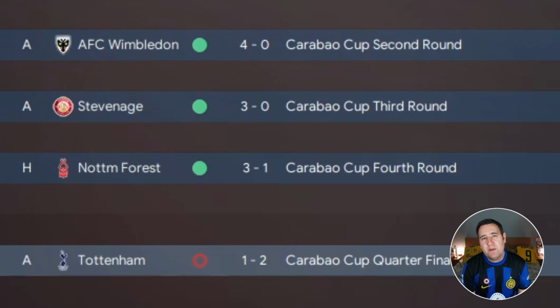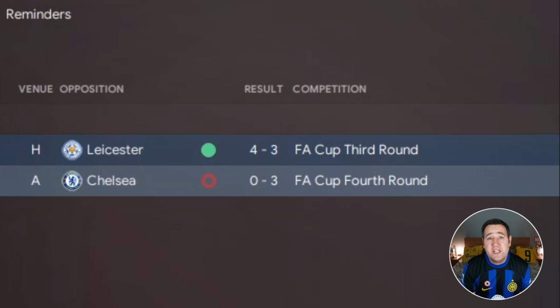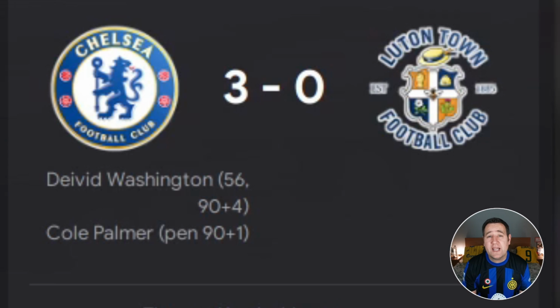On to their Carabao Cup journey, where they got to the quarterfinal, which is not bad at all, beating Wimbledon, Stevenage, Nottingham Forest. They came across Spurs, though, in the quarterfinal, and lost 2-1. On to their FA Cup journey, well, that ended in the fourth round, losing 3-0 against Chelsea.